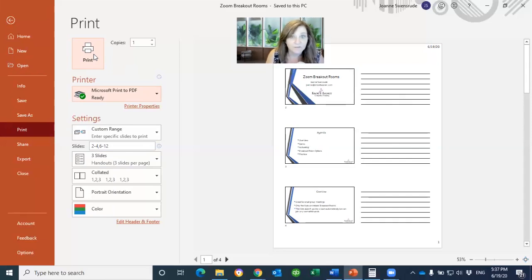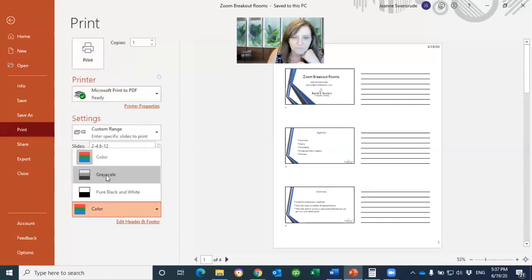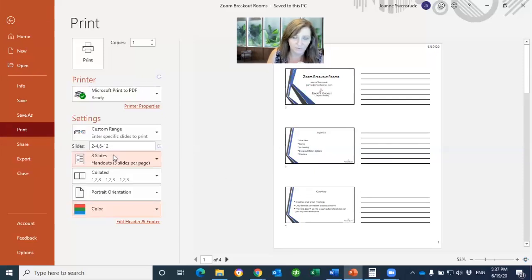Here's your handout. And of course, everybody would be able to open them because they're a PDF. PDF is so universal. And if you wanted, you could change it to black and white or grayscale or something. I think I'd rather let them decide if they want it that way or not. The other part that people don't really realize is that you're not restricted to just these options.